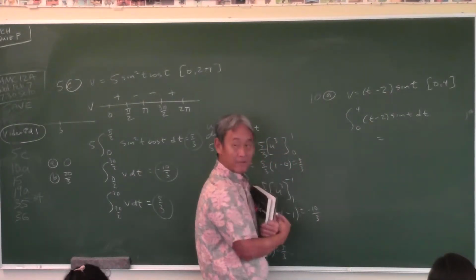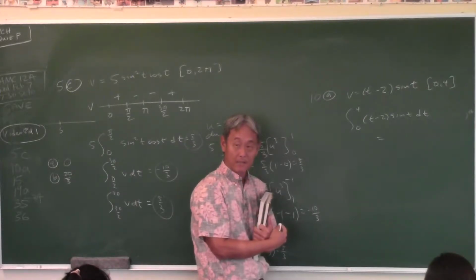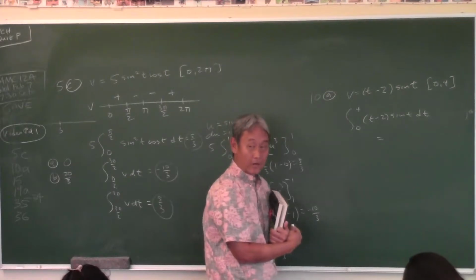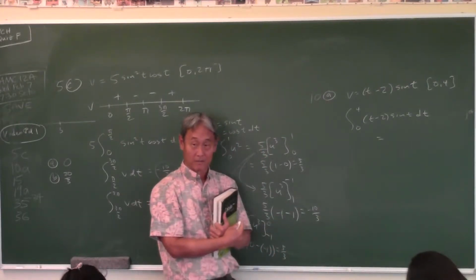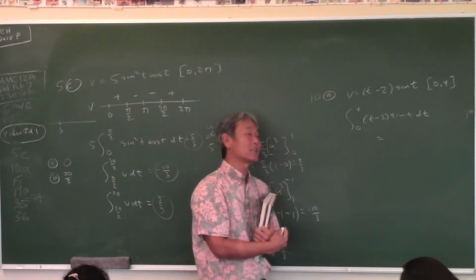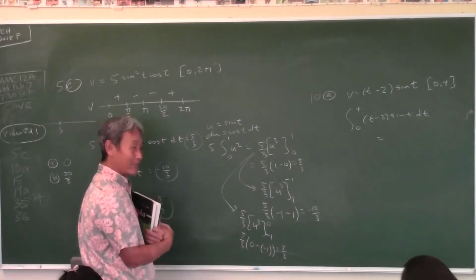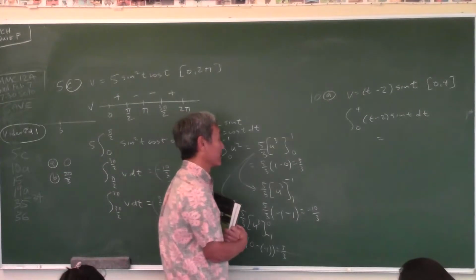So just punch that in on your calculator. Except you use x, not t. Is it in the right mode? Are you in radian mode? That's like the first thing you should check. If you have a trig function, you have to be in radian mode, otherwise you lose points.